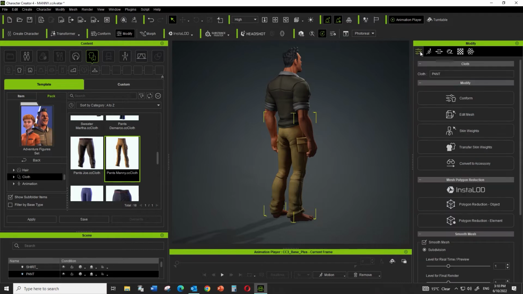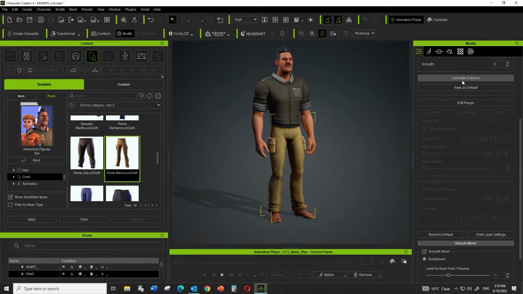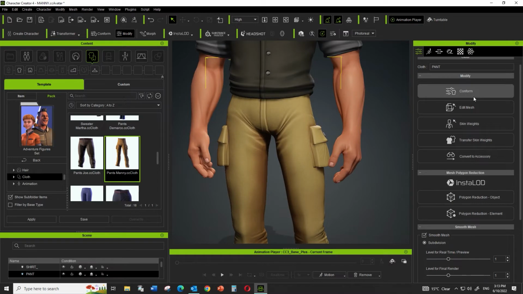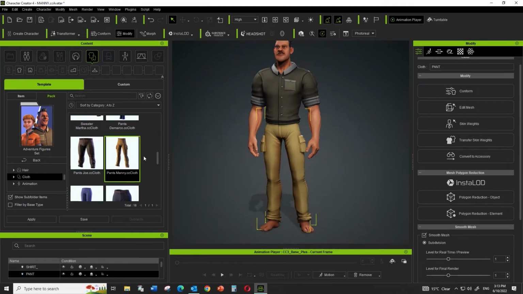You can just come over here to attributes, and then go to conform. So let's say the pants are selected, go to conform and calculate collision. That will basically just bring everything back into place. Conforming usually works well.